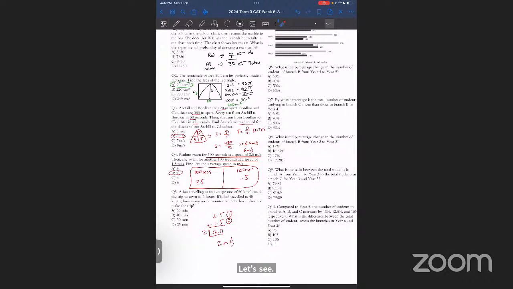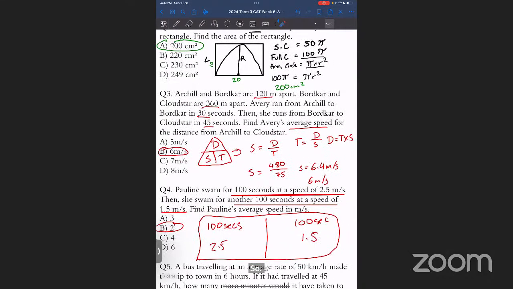All right. Okay. So, George asked a good question. Why do we not do the same here? Because the time is different. Now, George, the thing is we actually do that. Do you see how we added up the total distance and then we add up the total time and then we find the average?